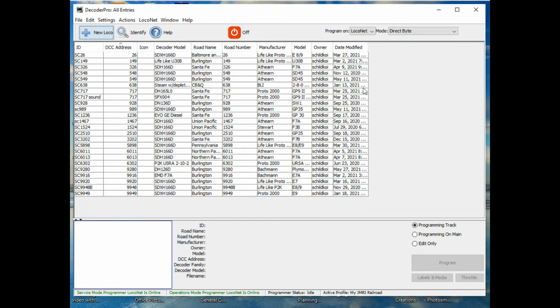It also allows you to turn your track power on and off. Virtually everything you do with your throttle, you can do with JMRI. Like I said, I can't remember the last time I've done any programming.